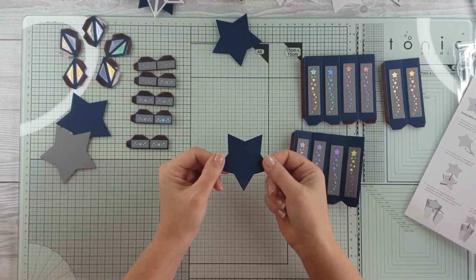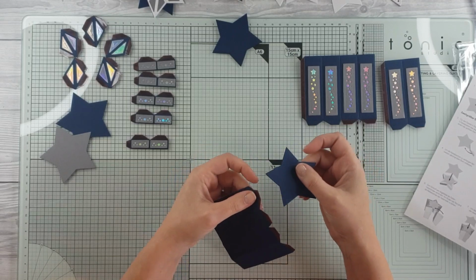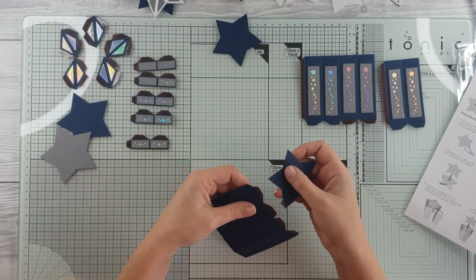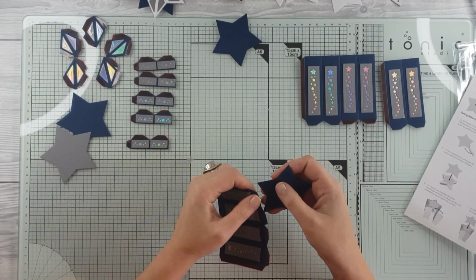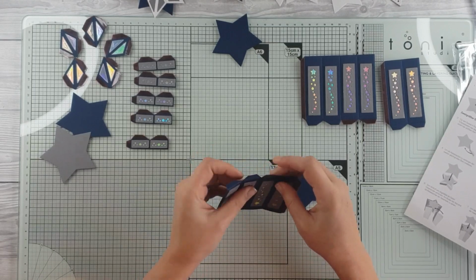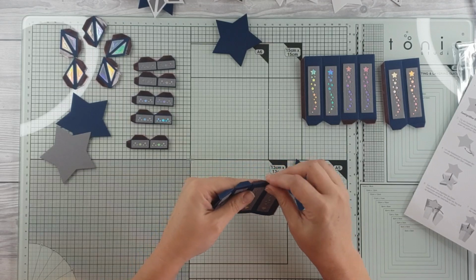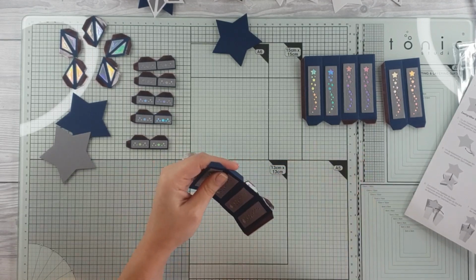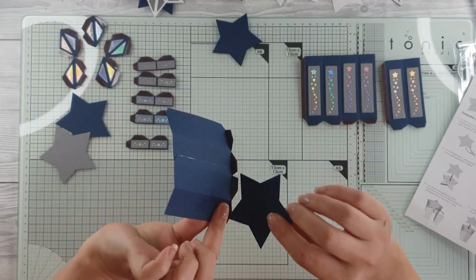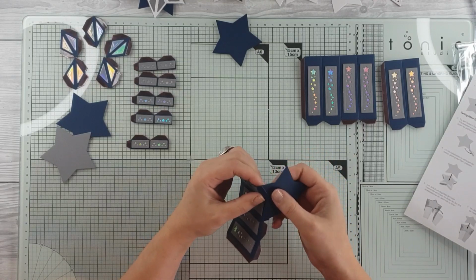So we're going to take one of our stars. Now, you want to pop the embossed edge inside, okay? And we are going underneath. So let's just pop these all down. Okay, let's just fold these all down along the edge. And the star, the embossed part, goes inside the box. Okay, so you want to put that in here in effect.